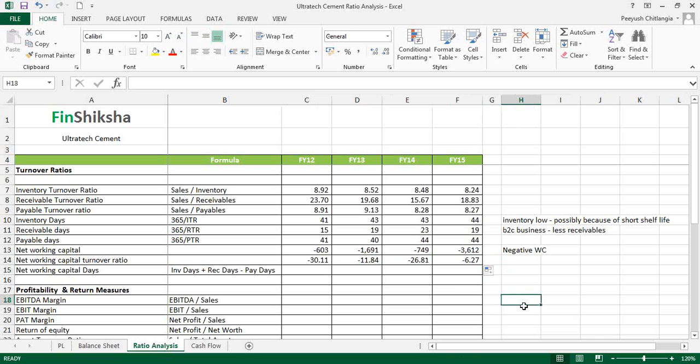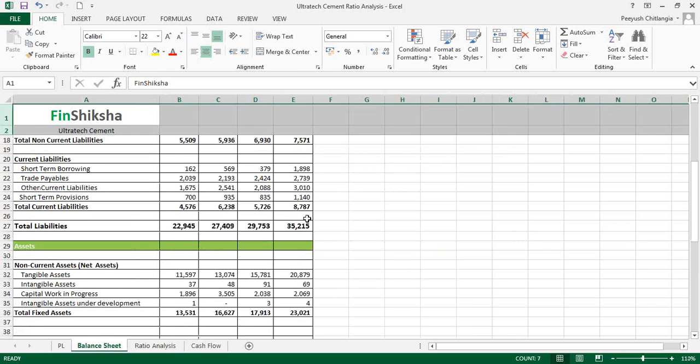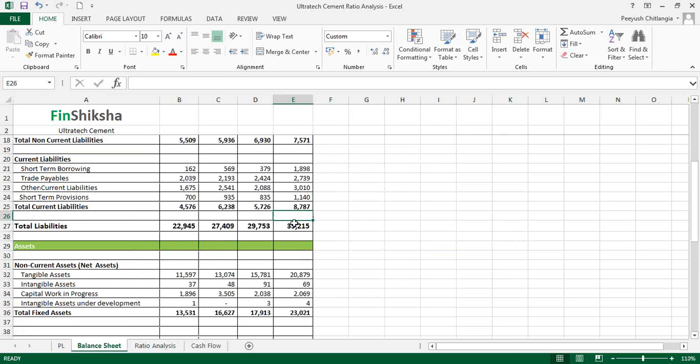Is it because... so 30 and 26 kind of seem in line, but every second year this net working capital turnover ratio goes down dramatically, which means there's something in the payable side or current liability side which increases dramatically over this period. So we see in the last year, short-term borrowings have created this change. Short-term borrowings have suddenly gone up in the last year, and that basically is an interesting point that we need to check and capture what's possibly happening there.